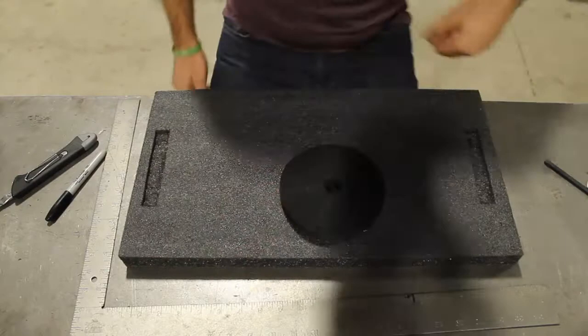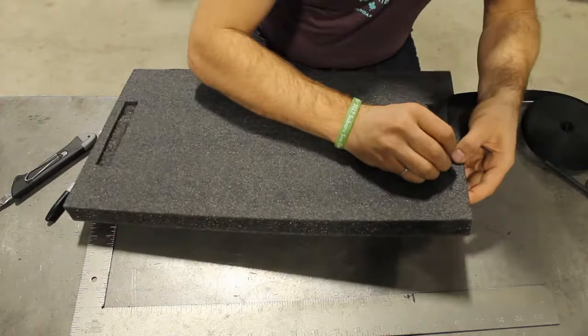Now take the handle webbing and feed it into the slots you just cut. Wrap it back through the other slot for the handle so that the open ends of the webbing are on the same side.